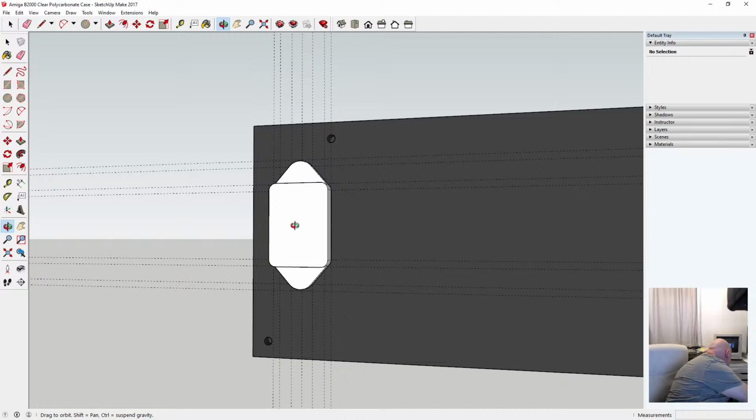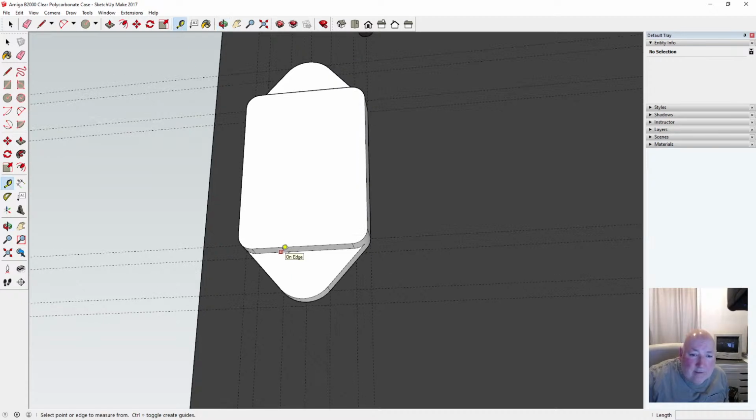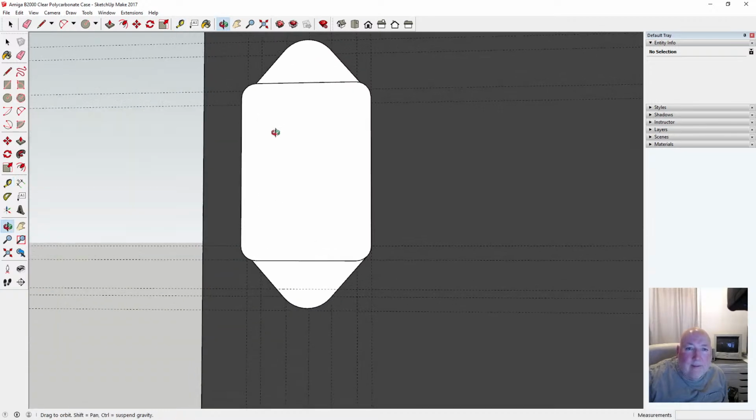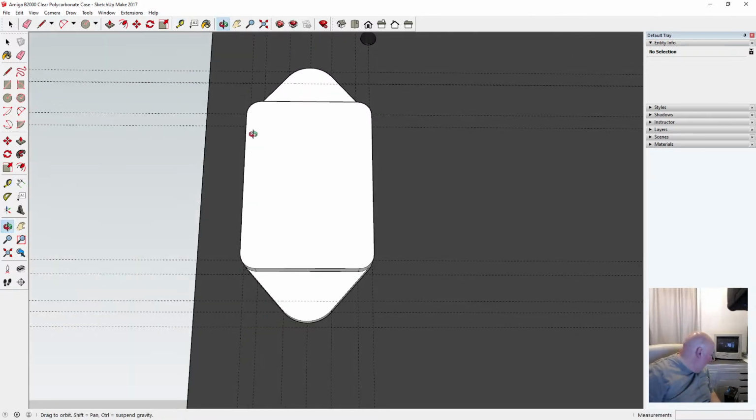So we're coming back from there. 5 mil. So the screws are 5 mil. They're 5 mil. And what? Yeah, countersunk. 5 mil.